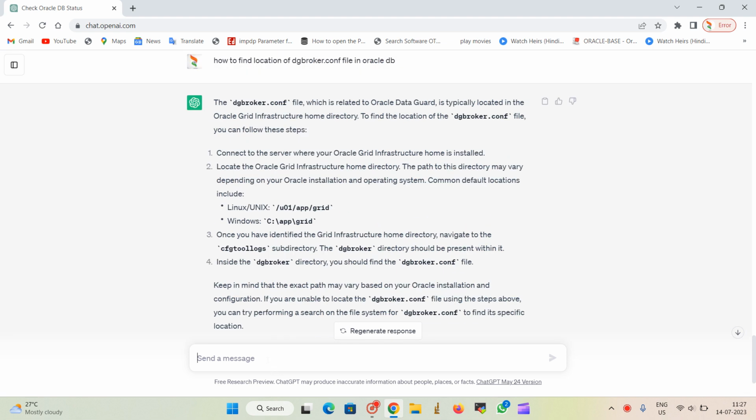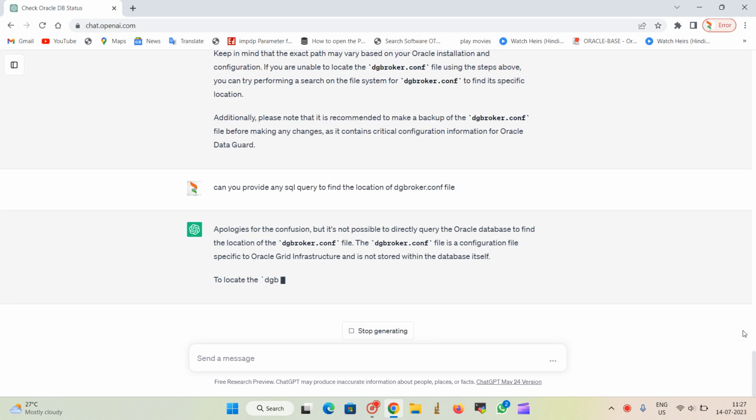Now let's try to ask it: can you provide any SQL query to find the location of the dgbroker config file? Let's see what it will give us.